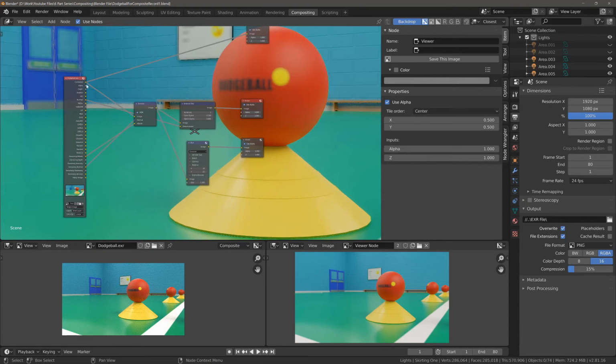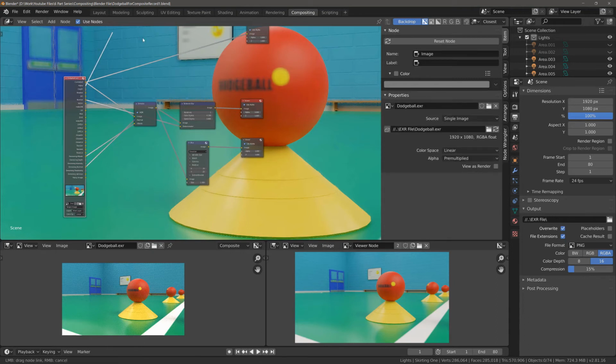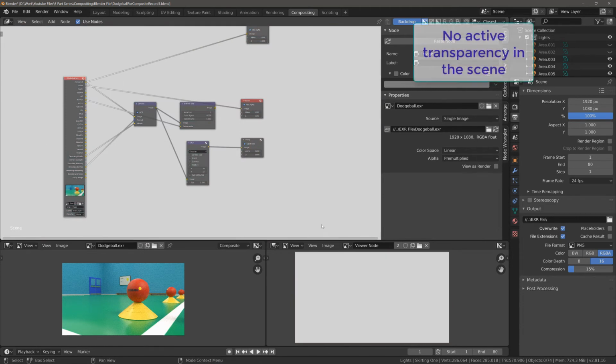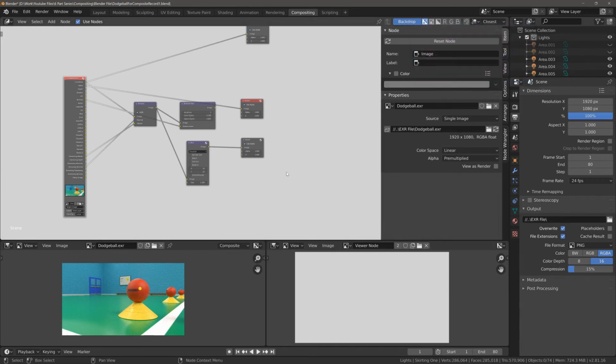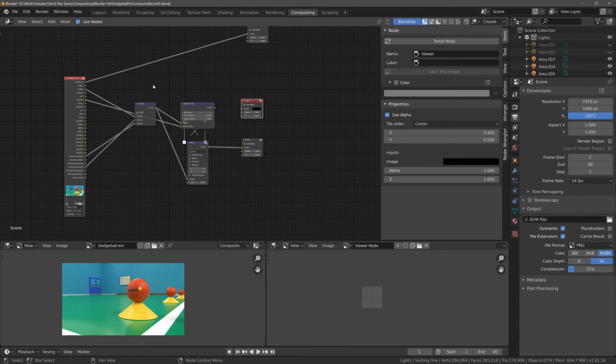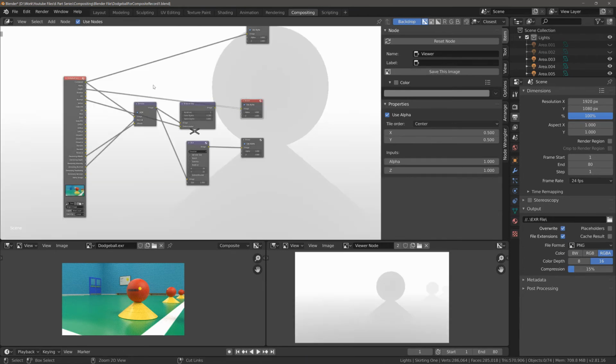So let's see if alpha does anything. So first of all, just plug the alpha into the viewer to see if we get anything. We don't get anything there. And if you don't see anything that you think might help you with the blur, then it's probably not going to help. If we try the depth, for example, plug that into the image, we get a little bit here, so we get some black and white values. We can test this by plugging it in. Oh, I plugged it into the wrong one there. Hit Control and Z to undo.